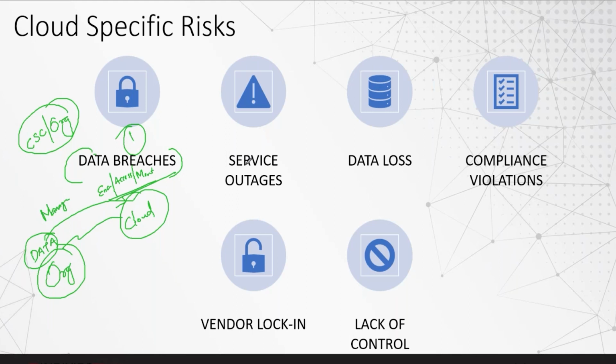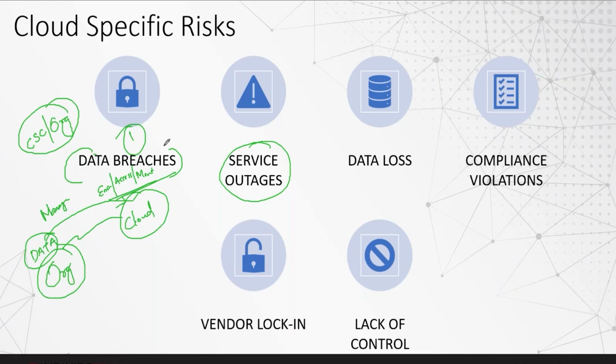Okay, the next most important challenge we have is what we call a services outage. Obviously, team, this is one of the lesser considered risks, but one of the major risks. Let me give an example, team. Normally, when you have your own data center, you know that if downtime happens, you can have a high availability strategy. You can have another data center, or if your server fails, you have a backup server.